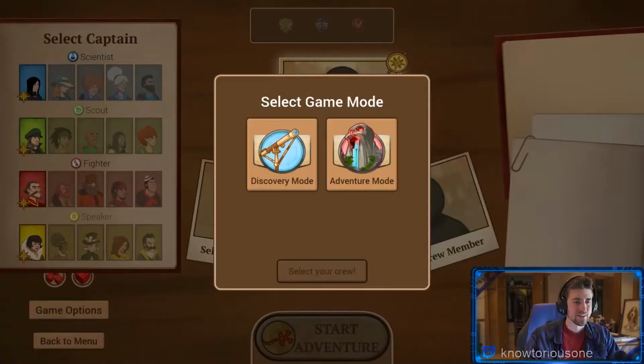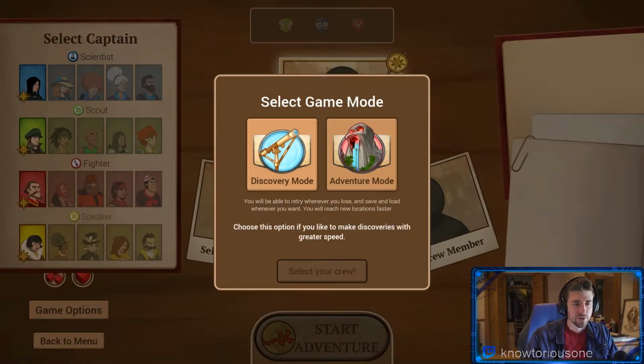Let's get into it. Alright, so we've got Discovery Mode or Adventure Mode. Discovery Mode, you will be able to retry whenever you lose and save and load whenever you want. You will reach new locations faster. Okay, so that's more like Story Mode in this.